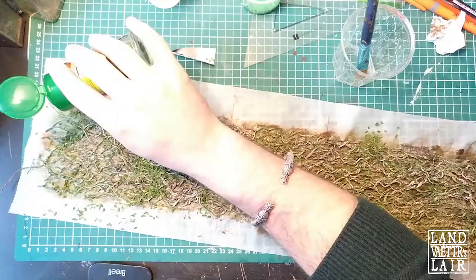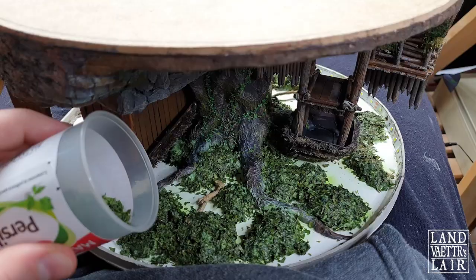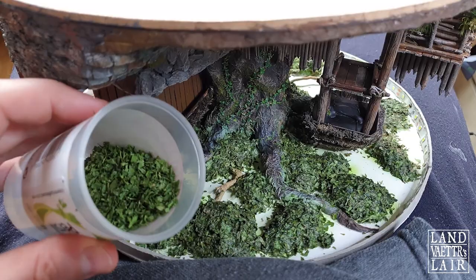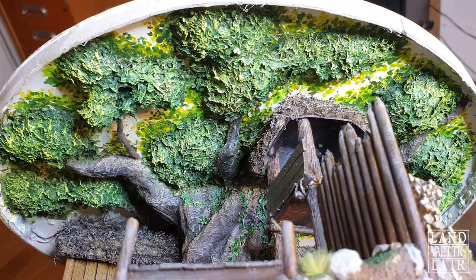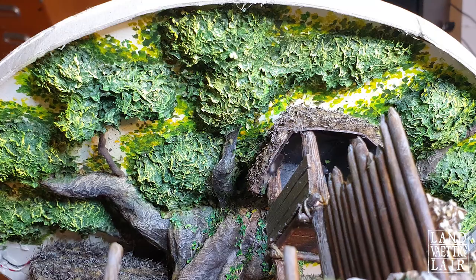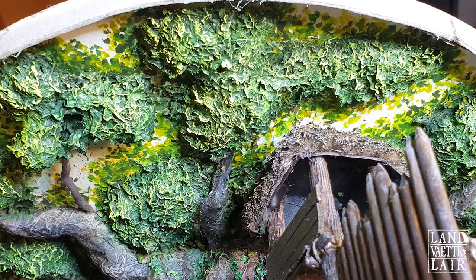For the foliage of Yggdrasil, I used some cotton balls glued on top of the ceiling, then covered them with parsley glued on with PVA. I also painted the white paper behind it to give the impression the foliage was denser and that light was filtering from above. It isn't perfect — the parsley mix ended up pretty rough on the edges and not great on details — but you don't really see a lot of the ceiling in the display. I kind of regret not putting finer, better-looking leaves on top, but it's not the center of attention.